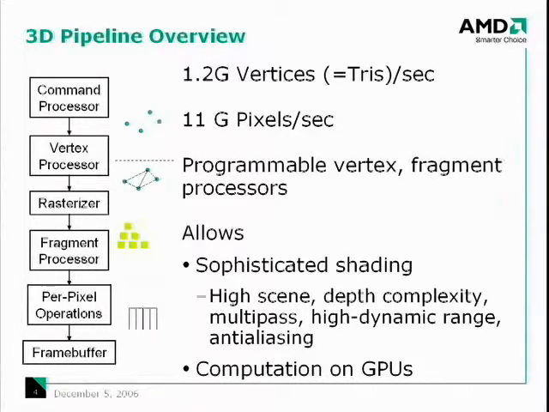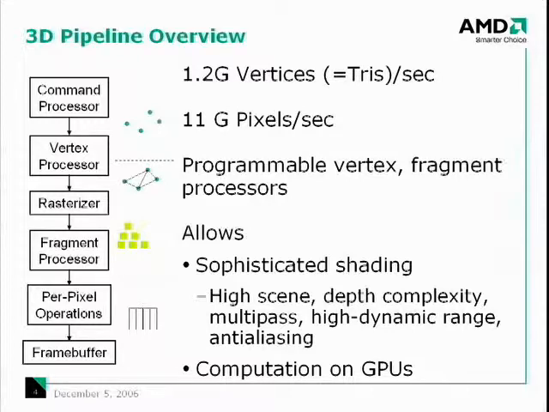But I'd like to distinguish between pixels, which I think of as stored in the frame buffer, and fragments, which haven't gotten to the frame buffer yet. So we call those fragments instead of pixels. Those fragments get processed to find out what color they should be when they get in the frame buffer. And this is where a great deal of the computation ends up happening. Then there are some per pixel operations to incorporate those fragments into the frame buffer, and finally things go to the frame buffer.